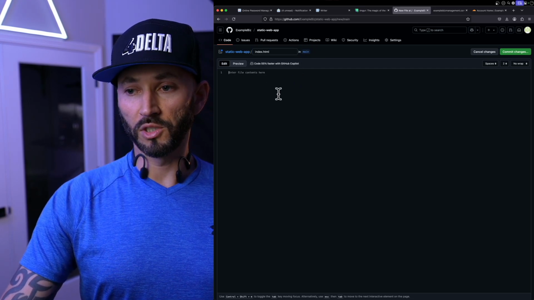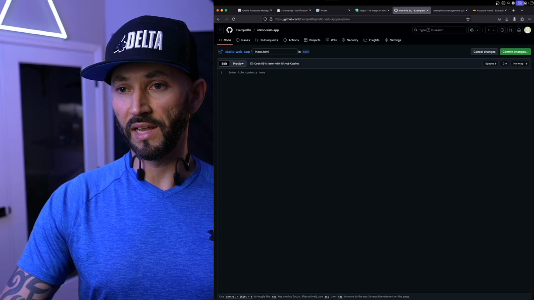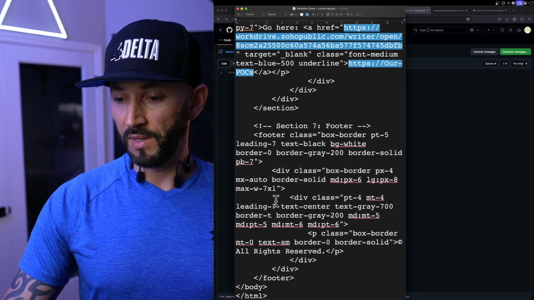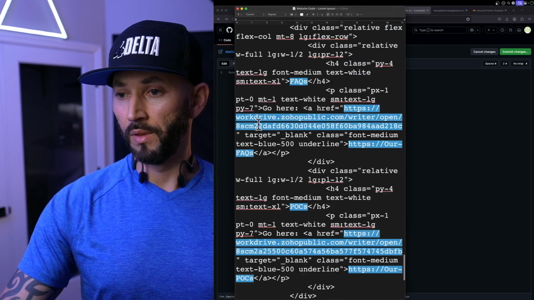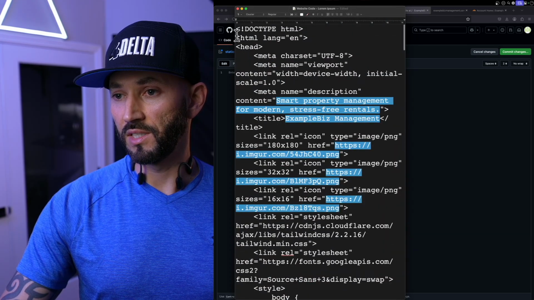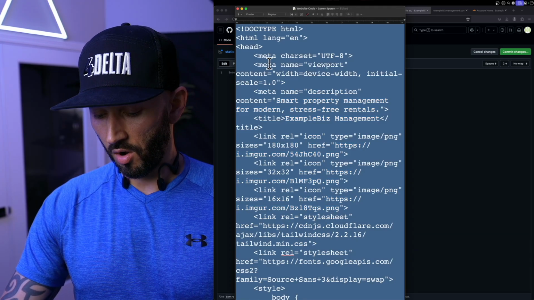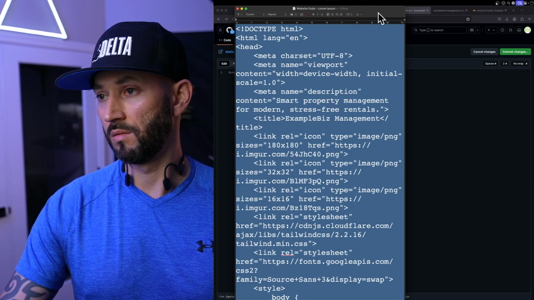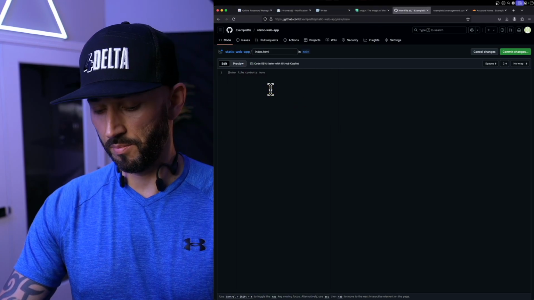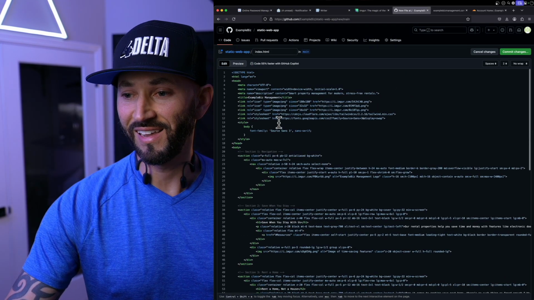And then what we're going to drop in here is your code for your whole website. So all you're going to do here, make sure there's no spaces at the very bottom, no spaces at the top. Everything's good to go. You highlight it all, copy, and then you're going to paste. Bam, there's your website right here.